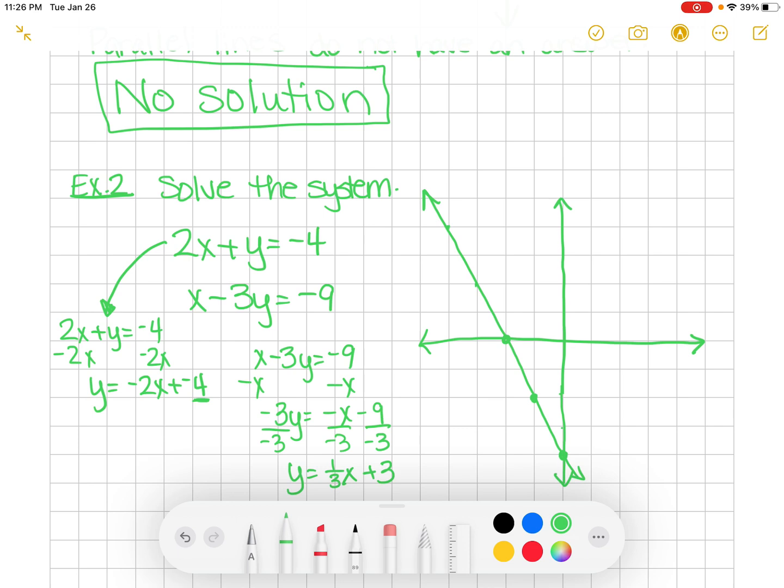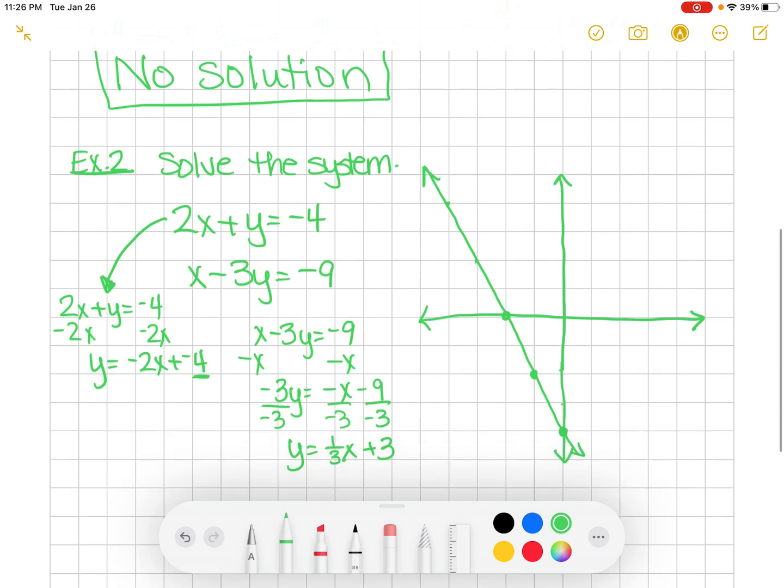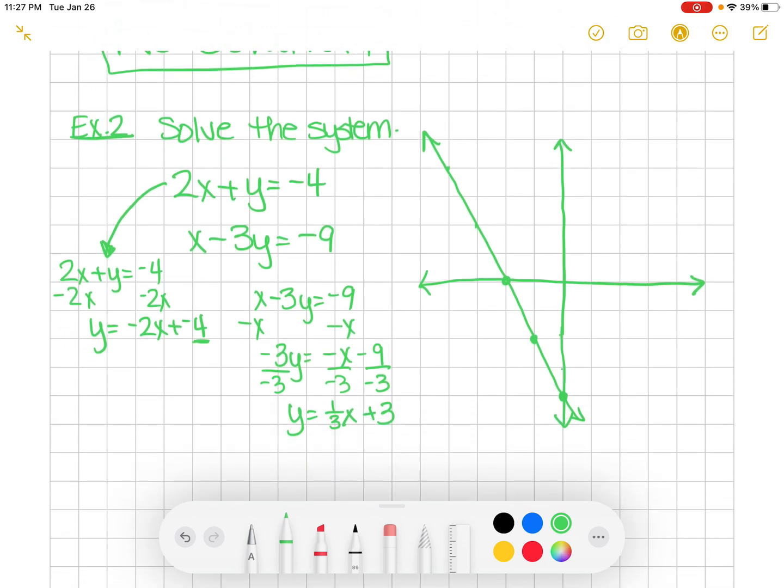Okay, so if you did not get that, then you need to look back at your equation and see what you did wrong. Okay, always look at what you're doing. Look at every part of what I'm doing, and make sure that you did them exactly the same. If your graphs look different than mine, it's probably because your equations are different than mine. Okay, so check those things. And if you don't have the same equation, then look up here in my steps and see where you went wrong.